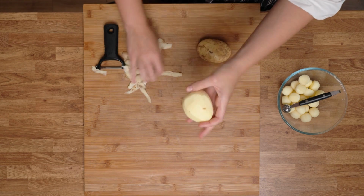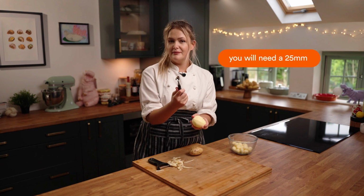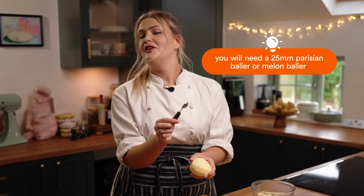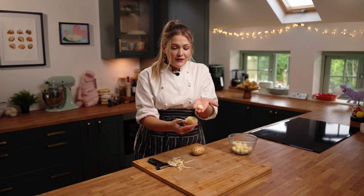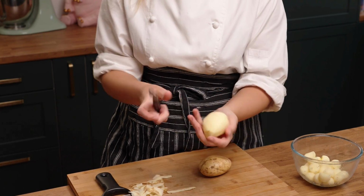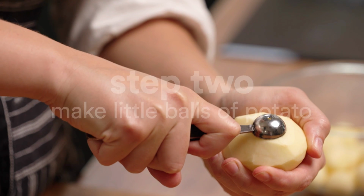Simple, really, isn't it? Then you're going to get your melon baller or Parisian baller, and this one is 25 millimeters, so 2.5 centimeters, which is an inch. This is going to give you these lovely little balls, which become the noisettes because they look like little hazelnuts. So to use your Parisian baller, you make an indent.